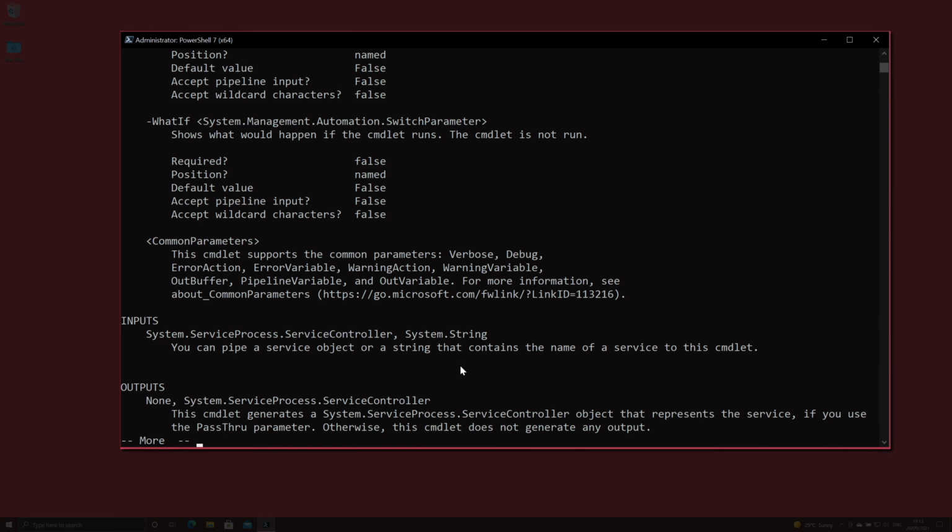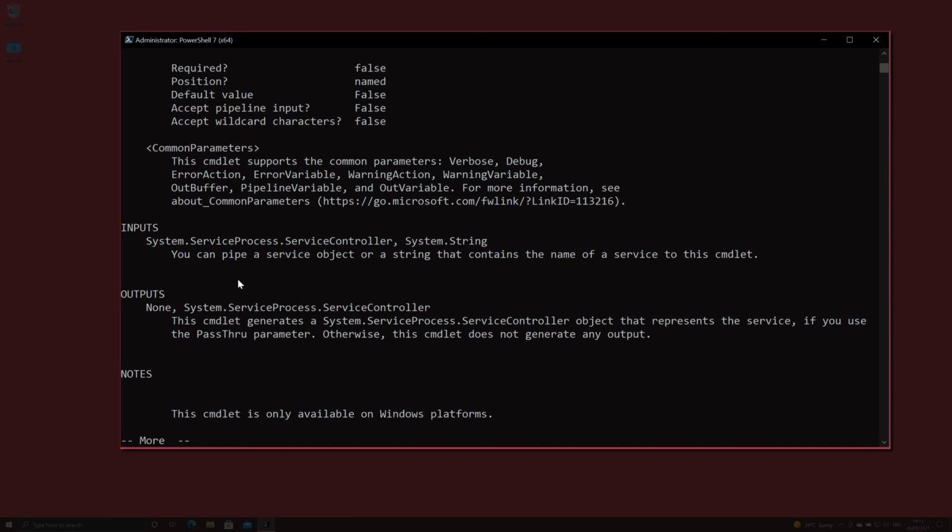So it's telling you what it accepts. It's also telling you what it outputs. Okay, so either nothing or a service controller. This commandlet generates a service controller object that represents the service if you use the PassThru parameter. So as you can see, guys, by default, Stop-Service generates nothing. However, if you use PassThru, it passes through the service controller.